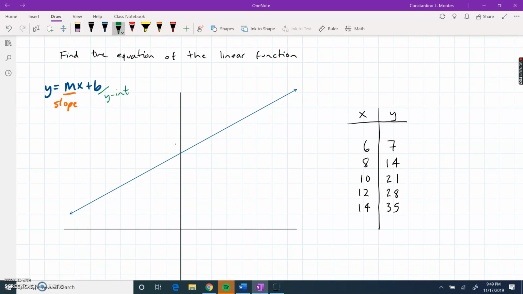Let's do our y-intercept first. That's the easiest thing to handle. The y-intercept happens when this graph right here crosses this y-axis. I know I didn't label them. I'm sorry. We'll call that y. We'll call that x. Okay, I crossed the y-axis right here, so I'm going to go ahead and just locate that point. Okay, that's right. That right there is going to be 1, 2, 3, 4, 5. My b is equal to positive 5.